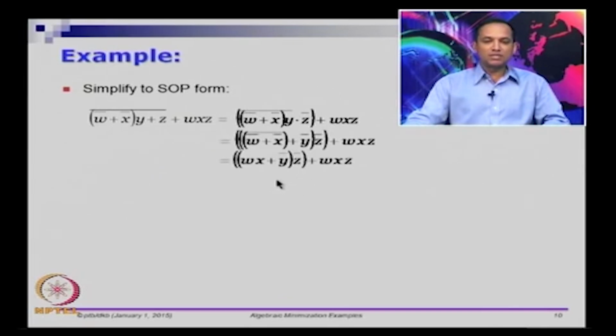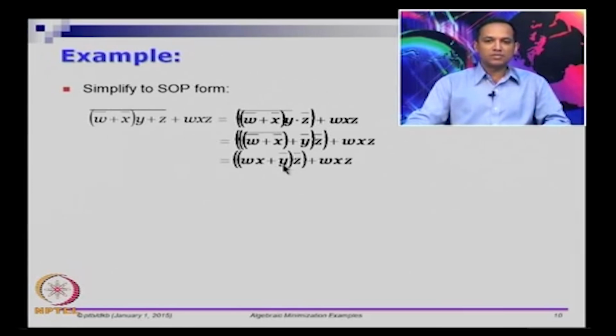So this w bar plus x bar and y, the whole thing is complemented here. Again we can use De Morgan's theorem and say A B complement is A complement or B complement. So A is w bar plus x bar, let us say, and B is y. And again there is still a complement on two terms, so we need to simplify that, and w bar plus x bar's complement is the same as wx. So now it is slightly better, we do not have these complements running over multiple terms. The complements are contained on each, so you have only literals which are complemented, not whole expressions. Once you get there, it is a fairly straightforward process.